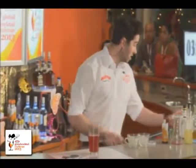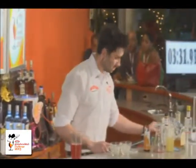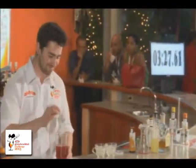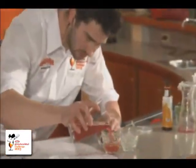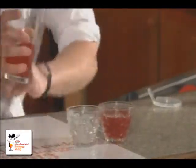And then from here, we're actually basically done as far as this one goes. I'm just going to give it a little stir with a tiki straw, obviously. Lovely. And then we can just straight up serve it. You'll notice that these glasses are very, very robust, but what we're all really thinking is they're incredibly ugly. And I think there's a point to that.